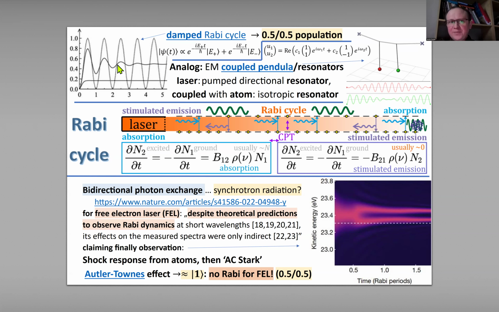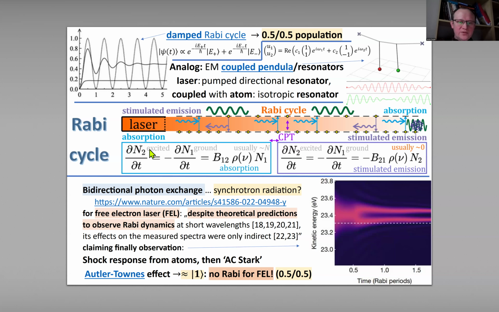In practice, there is damped Rabi, where it loses these oscillations, and there are many articles claiming that they are very similar. So we can think about the Rabi cycle as coupled oscillators, like I presented previously. However, there are ways to diminish this exchange, like optical isolators, which can forbid one direction of photons. A simpler example is the free electron laser, with its synchrotron radiation, which I'll show later. If we cannot make a transfer in both directions, there should be some problem with these Rabi cycles.